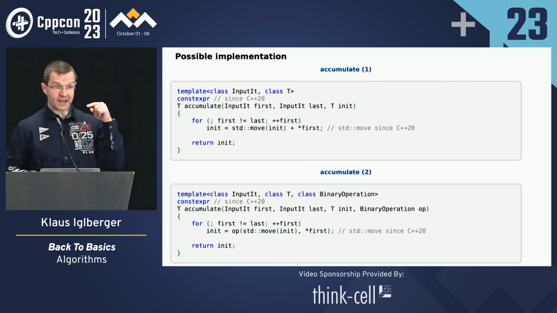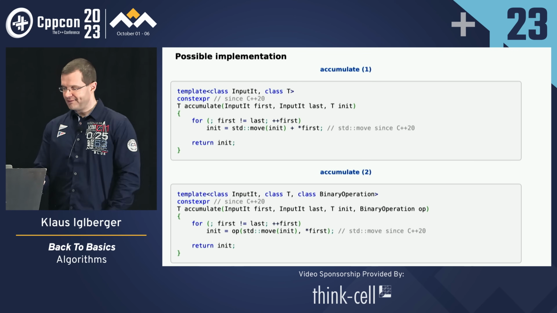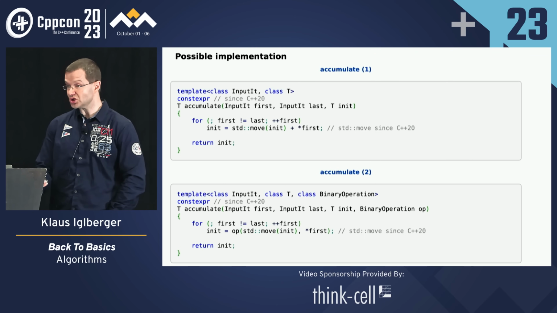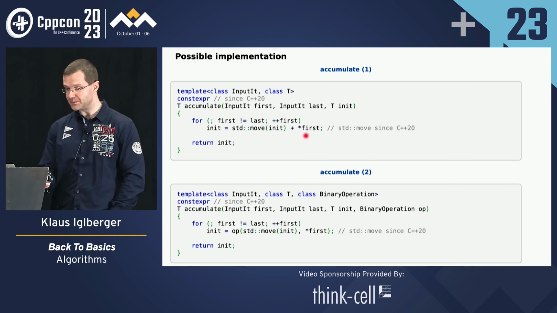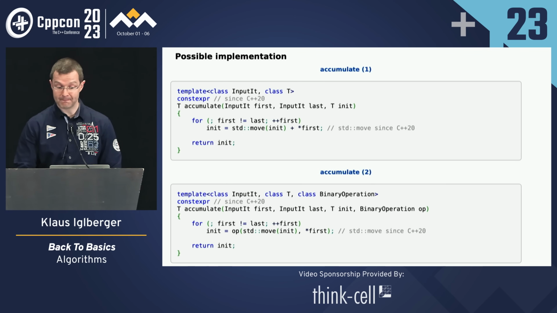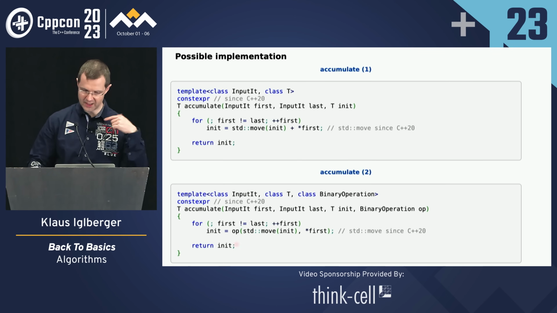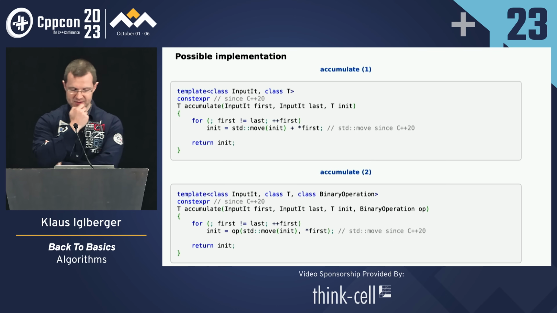All right. But again, this does not work for our purpose because we don't want to add persons to integers. Doesn't really work. Now we could add an addition operator, we could write an operator for int plus person, but this is not really natural again. It's not really intuitive. And that's why accumulate also comes in the second form. So we provide a binary operation that allows us to reduce these two elements. So we pass the init value and the next person to this operation, and this operation gives us the next value. And so we do this for all the persons until we have a final value. So we accumulate, reduce all of these values.